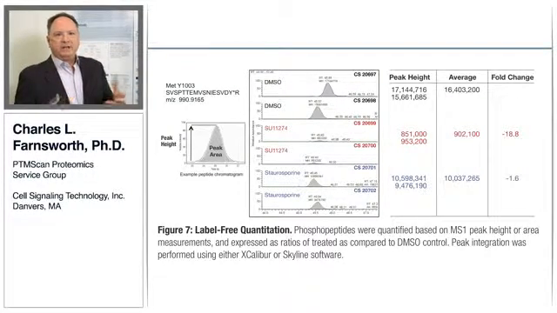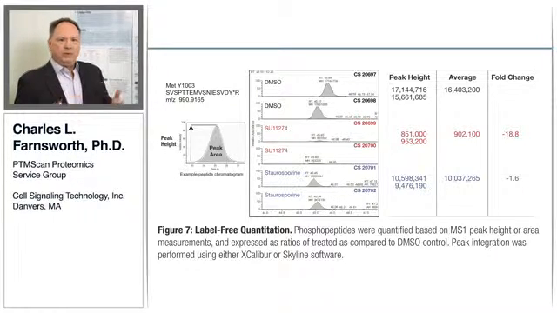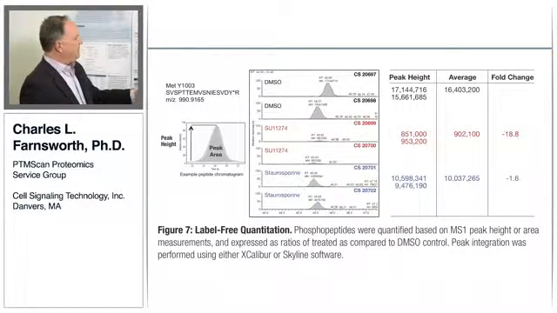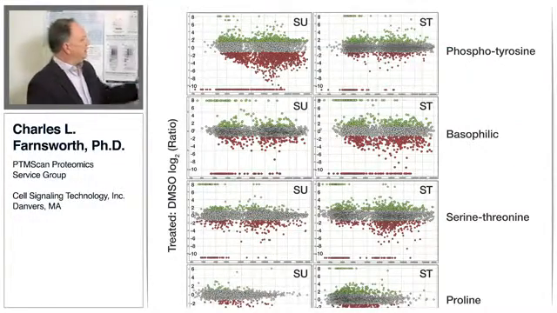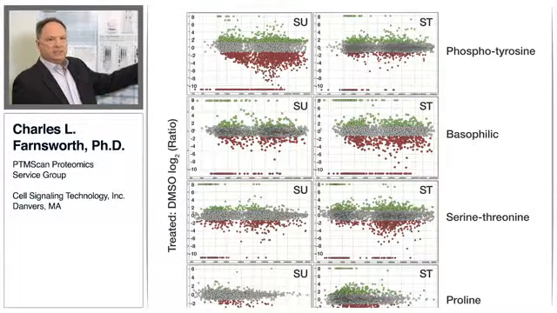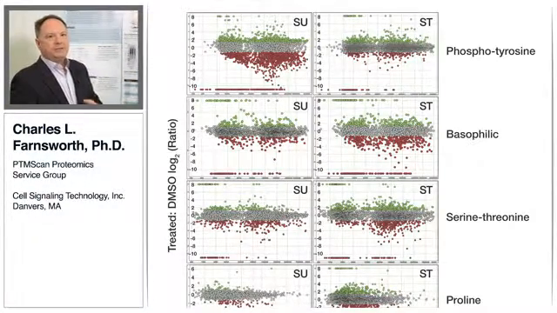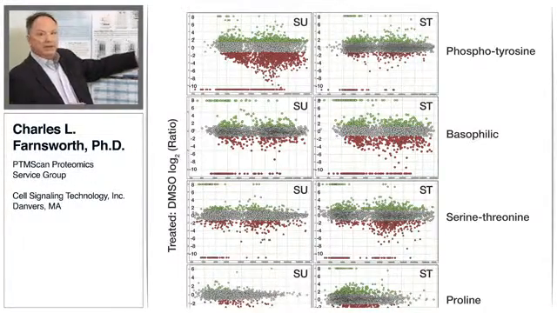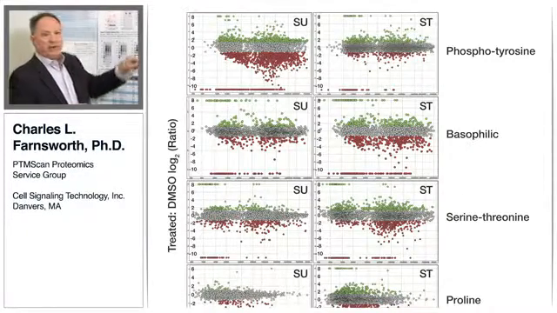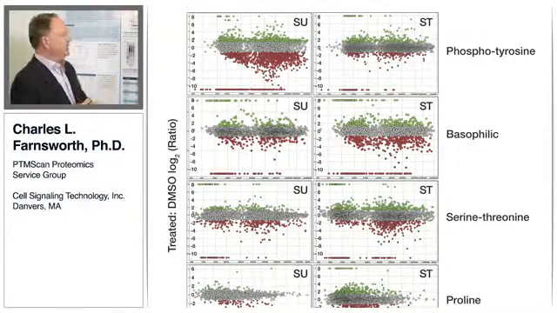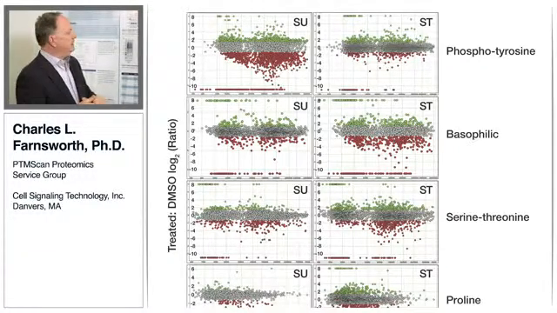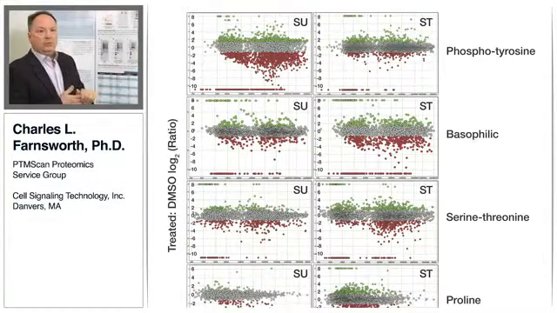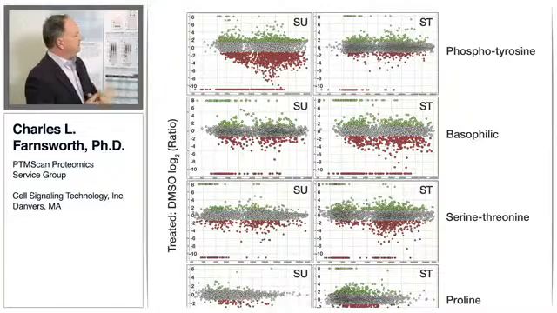Now, because we've identified and quantified so many peptides, we can get a global view of what's happening with phosphorylation in these cells. And in figure 8, we can see a number of scatter plots. The top scatter plot is for the cells that are treated with the MET inhibitor, SGI-1274. And you can see a significant number of peptides are showing decreases in phosphorylation, as you can see in red. And some are showing a modest increase, and that's in green. In contrast, with the fungal metabolite, staurosporine, there's a much more modest effect on phosphorylation.